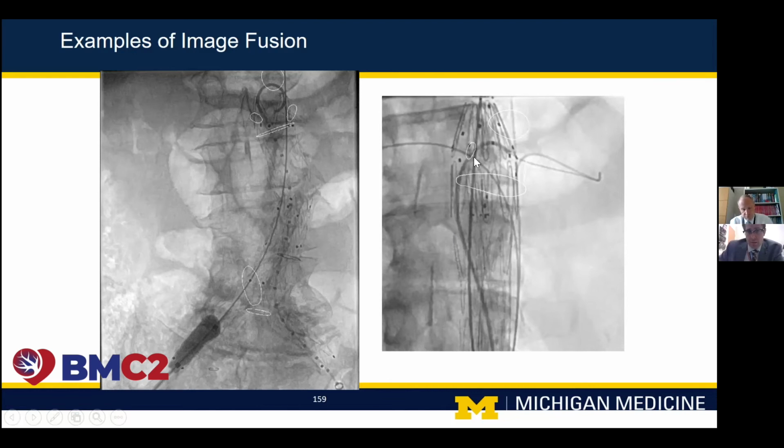This is another example of us doing a fenestrated endograft where we don't take any injections prior to putting the endograft in place. We pre-cannulate the renals based on the fusion imaging. I've pre-cannulated since I started doing them. We then put our device in, we deploy, and then we recannulate again, having not taken one injection that whole time. It really saves you a ton of contrast. It saves you radiation because you're not doing any DSA runs, and it gives you a real opportunity to minimize that for the patient.